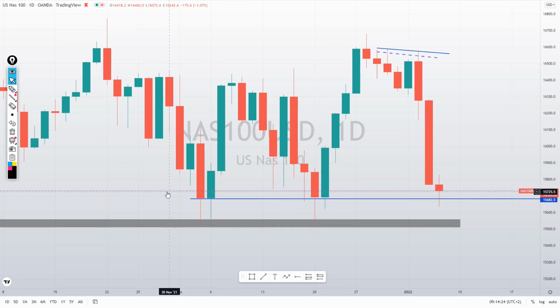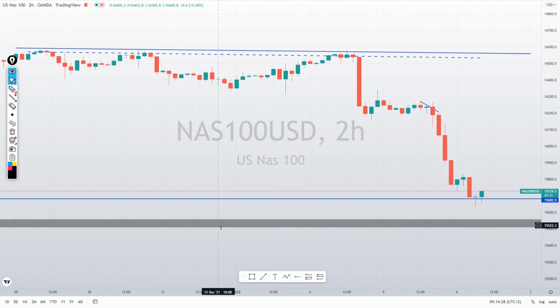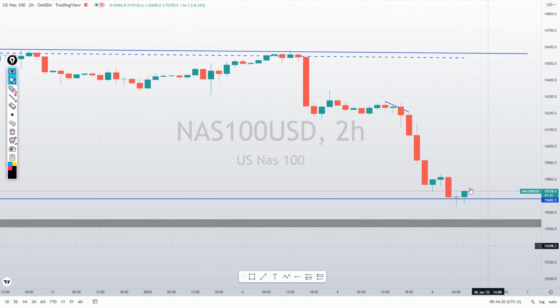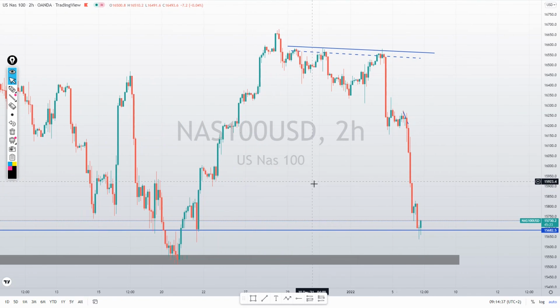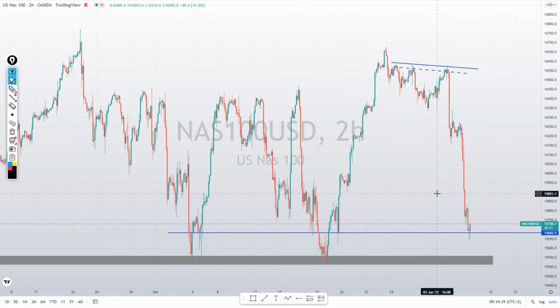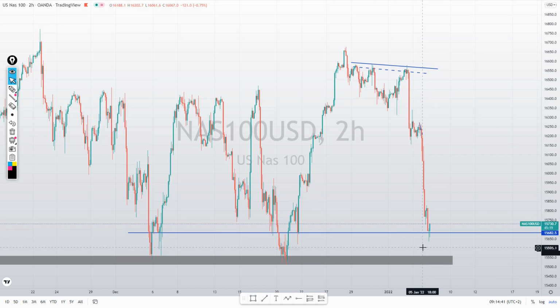So we can go back maybe to a 2-hour time frame and try to see. We can see on a 2-hour time frame the market is trying to push up a little bit there. So yeah, I don't think there's much that I need to add. I don't really want to confuse you guys, but the market is really oversold, so we just expect the market to recover.